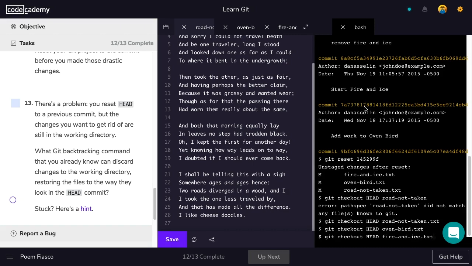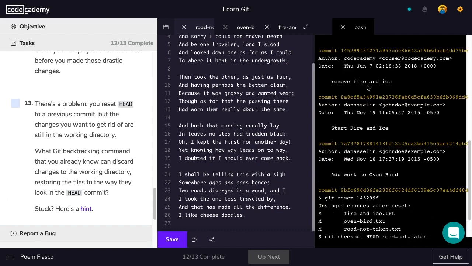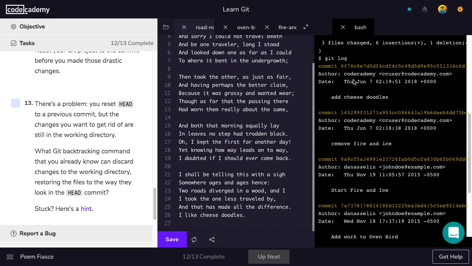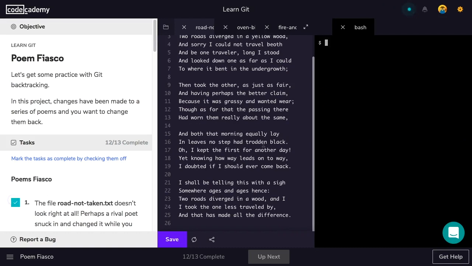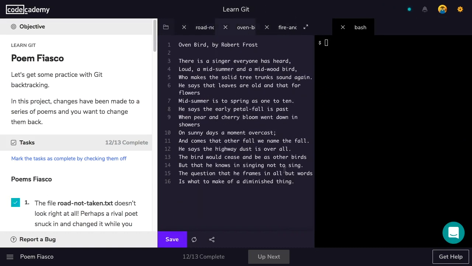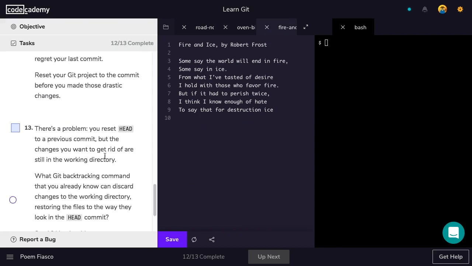And remember, the head means what commit that we're currently on. Now we are on the commit that just came right before the one where we made all of those drastic changes, which was remove fire and ice here. But because the working directory hasn't been reset, that's what we're doing now. Let's add that. And voila, the poems are back to their normal, beautiful glory. So that is step 13.